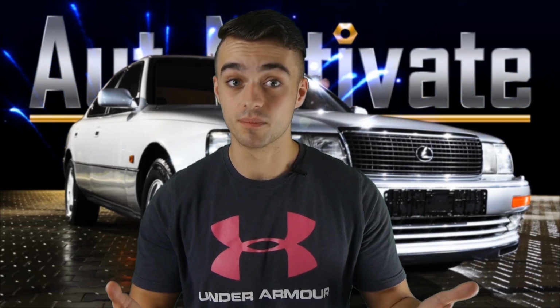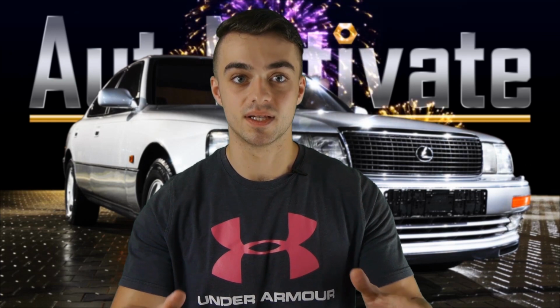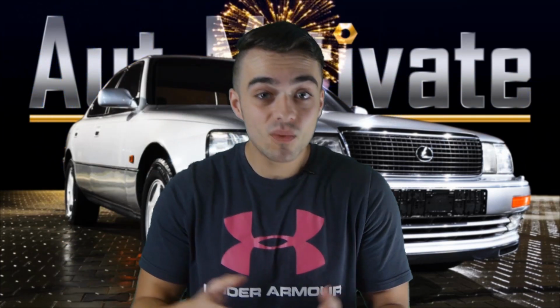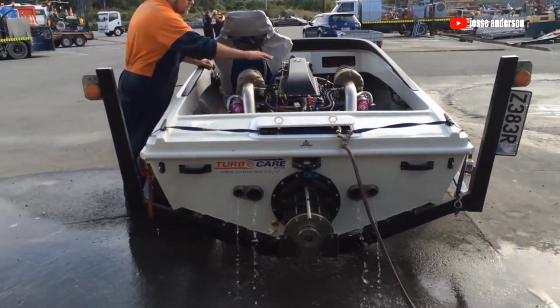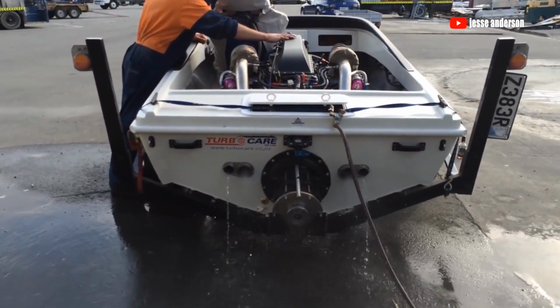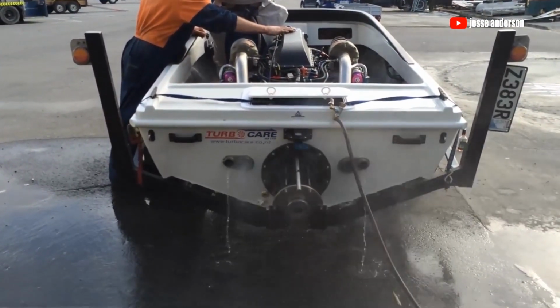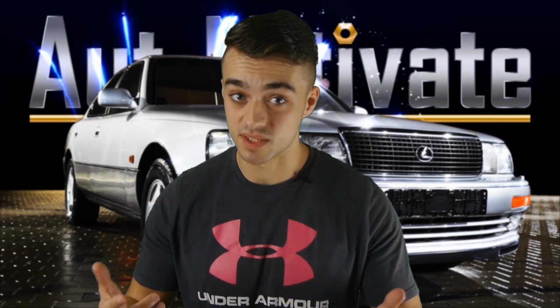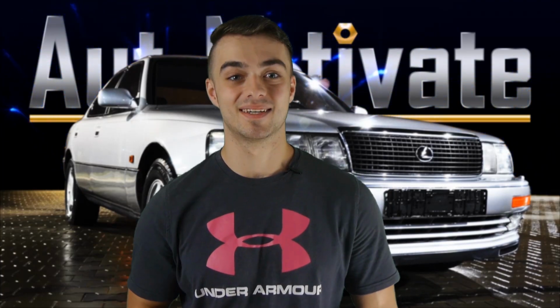Like stated before, you could modify this car to meet almost all your needs. If you want to drift it, you can. If you want to get stuck on top of speed bumps, you can. If you want to drag race the car, you can do that too. Or simply keep it stock and allow the miles to stack on top of each other. But let's say you want to modify it. You know, because the 2JZ is becoming way too expensive, and that sounds badass.